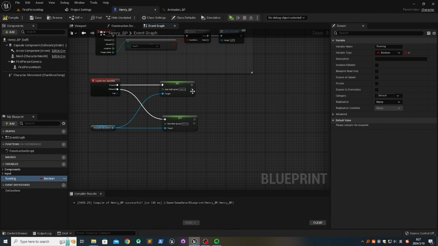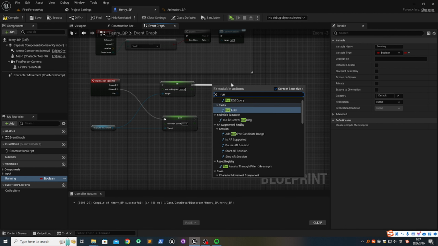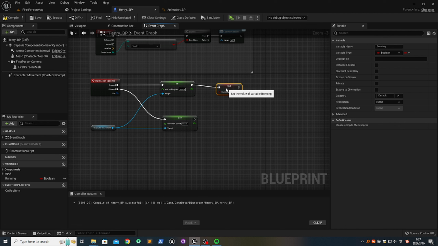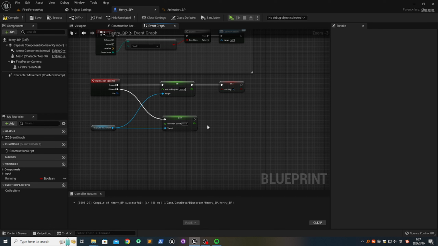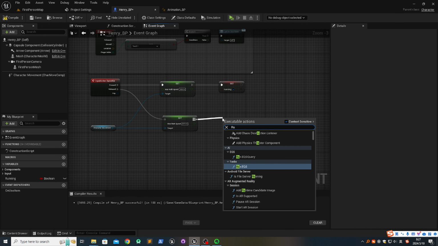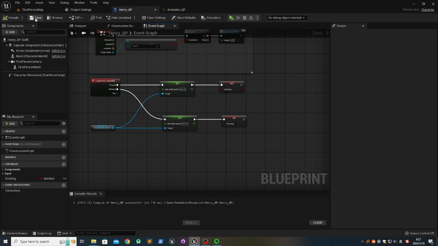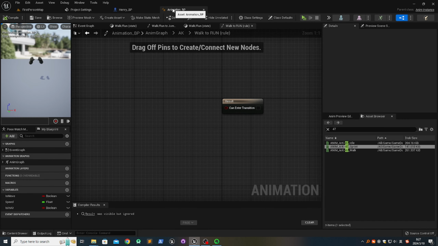And out of the set walk speed and set running, is true, and if I release the speed up event, set out of the max walk speed and get running, set false, compile and save, and go back to our animation BP.